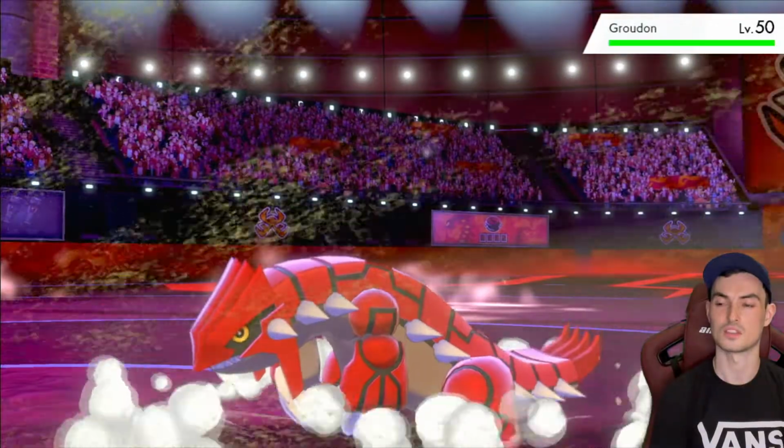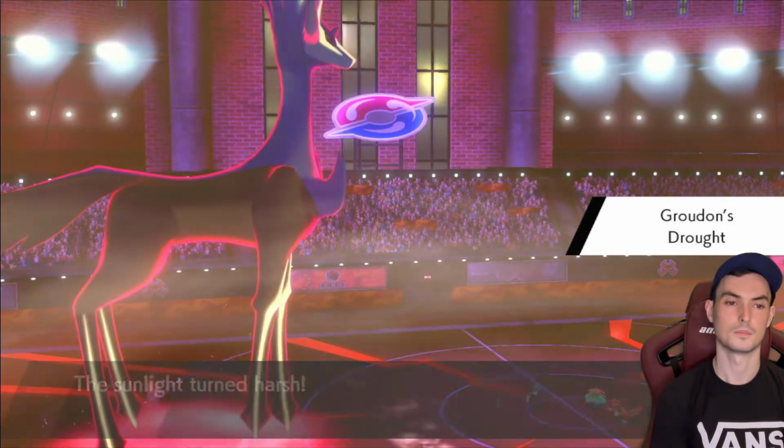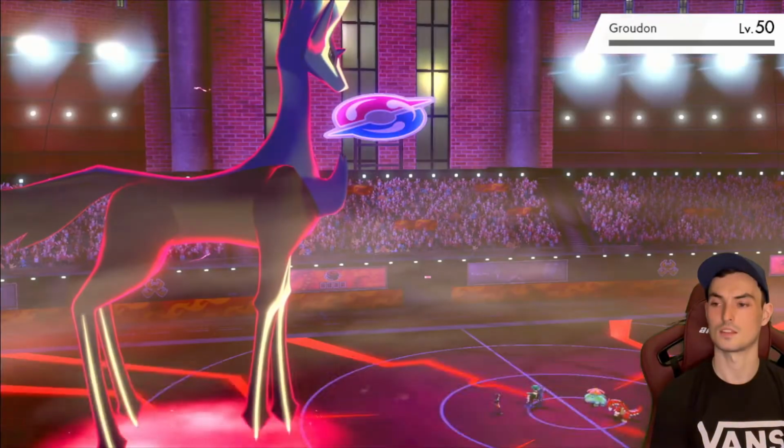Okay, which is a nice play. So now they're going to outspeed us with their Venusaur, and probably knock out the Calyrex. No, we still, of course we do, we still outspeed the Xerneas. That's Groudon gone.